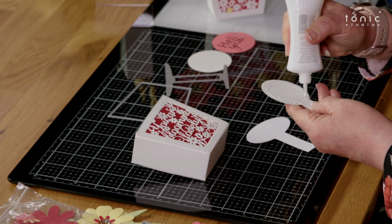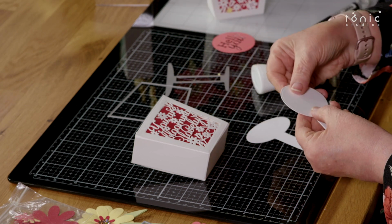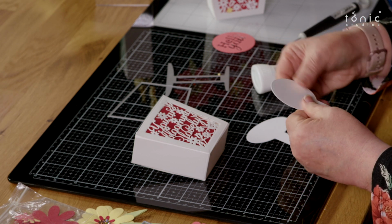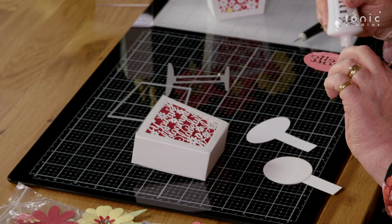So you never want to show how your workings out are. Always keep people guessing. Nobody would know what's inside there now. And then on top of that, we've got Hello You.